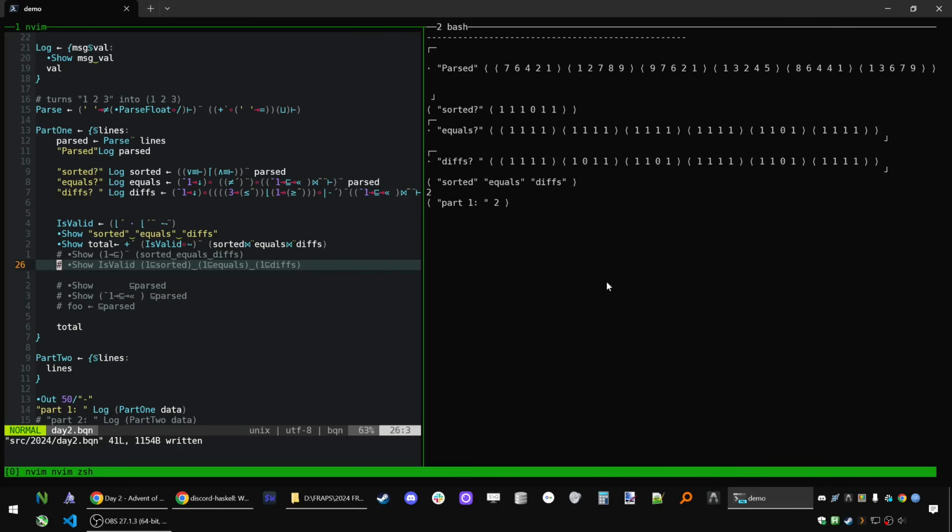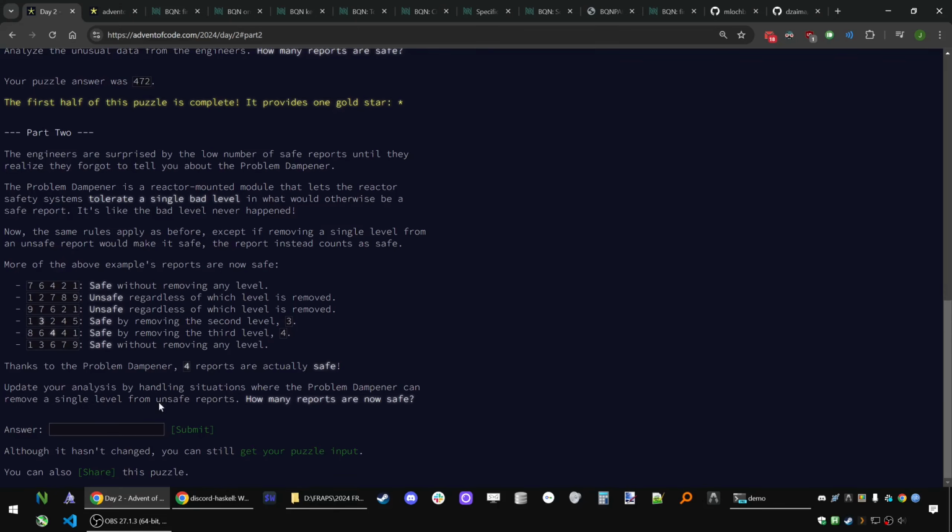Maybe I can just remove a 0 from this. Oh no. How is this so much harder? Because this, for my style, I guess, for beginner BQN array programming.